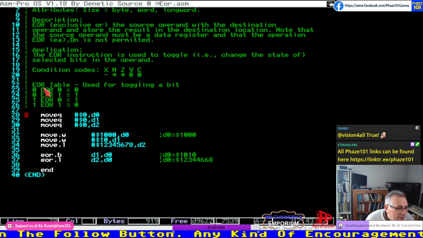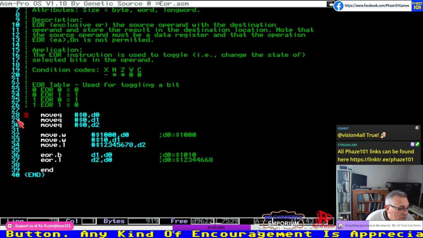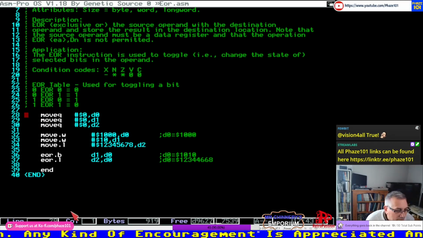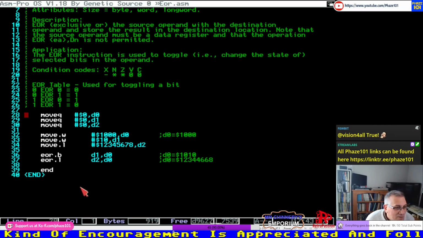When both are 0 or both 1, it's a 0. It's used for toggling bits, basically. Okay, it's a bit toggler.